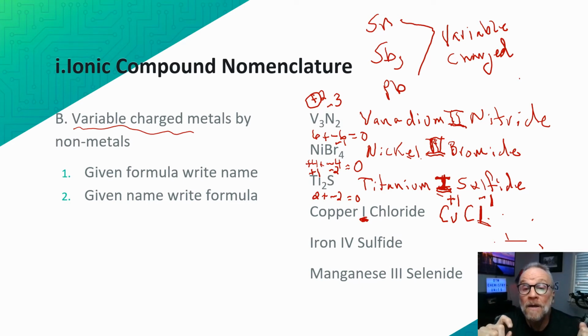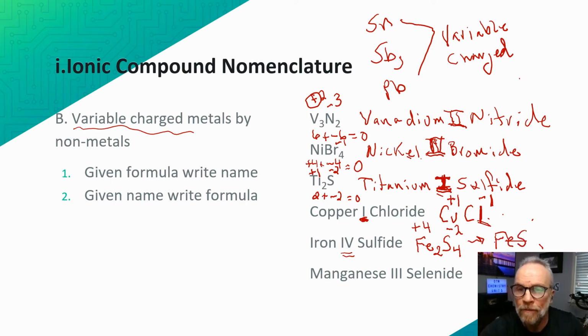All right, iron 4 sulfide. Let's do that one. So iron is Fe and sulfur is S. Iron, we're given the charge from the Roman numeral is 4 and sulfur is -2. So it's 2 and 4 there. So now we notice that those are multiples of each other, so you can reduce it. So it would just be FeS2. 2 goes into 2 one time, 2 goes into 4 2 times, so it would be FeS2. So you kind of have to watch out for those that you can reduce down.